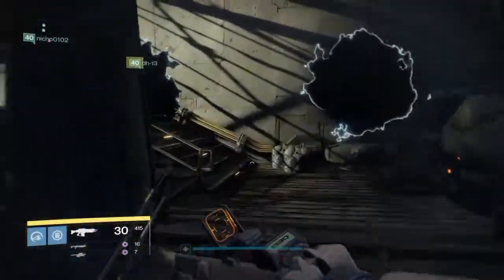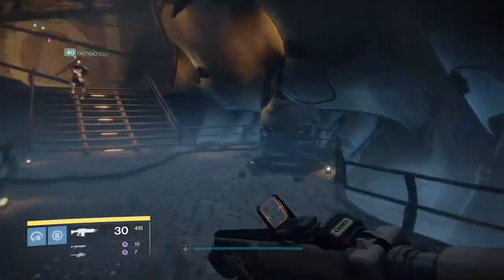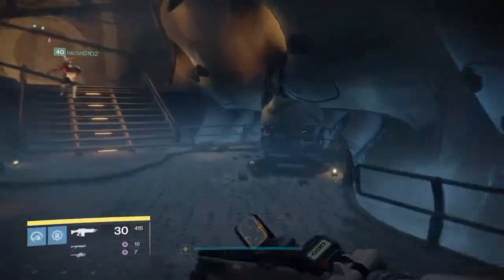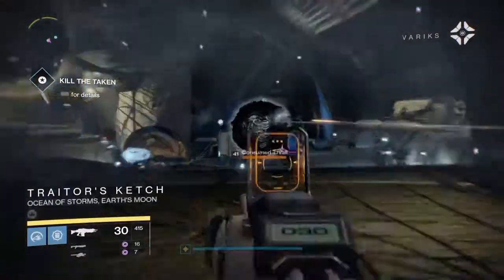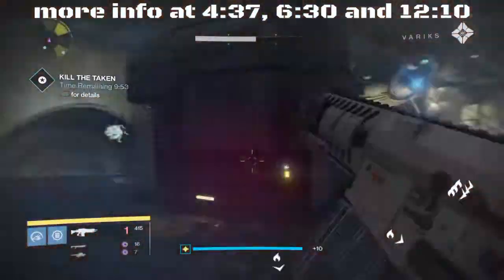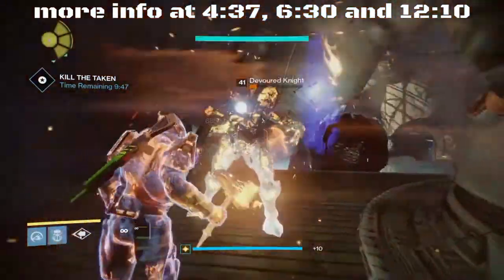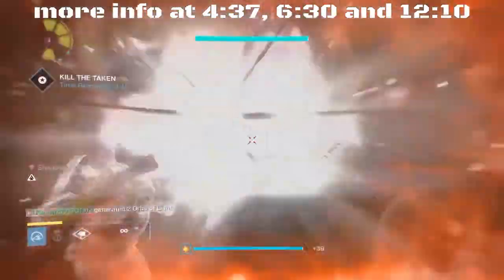But yeah, now look, oh my god, the Taken are here. Holy shit. So you jump up the stairs, and now you've got 10 minutes to win it. You basically have to do the mission again, but with Taken. So now there's a lot of guys. You don't have to shoot Skolas in between the screens though, sadly. That would've probably been easier.